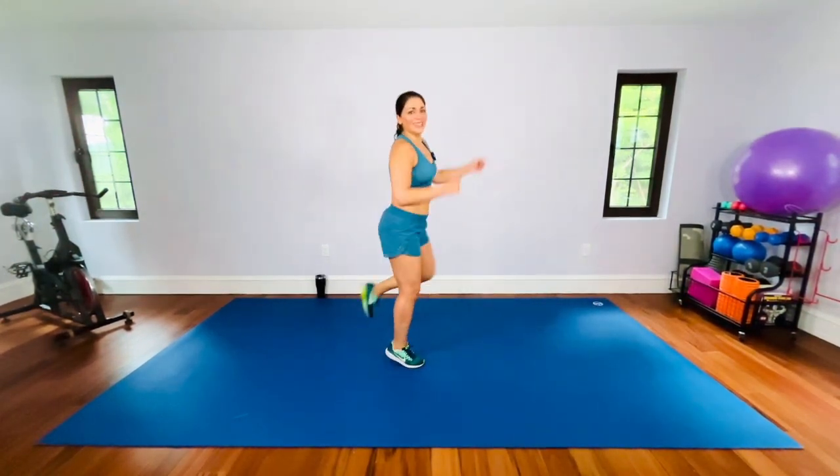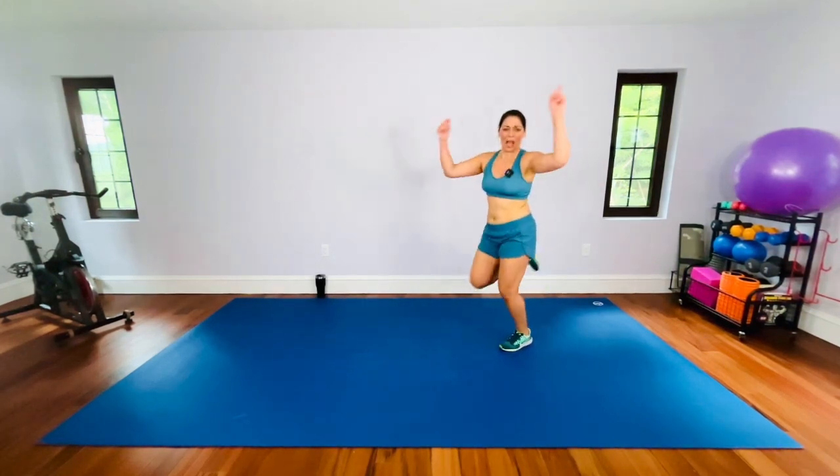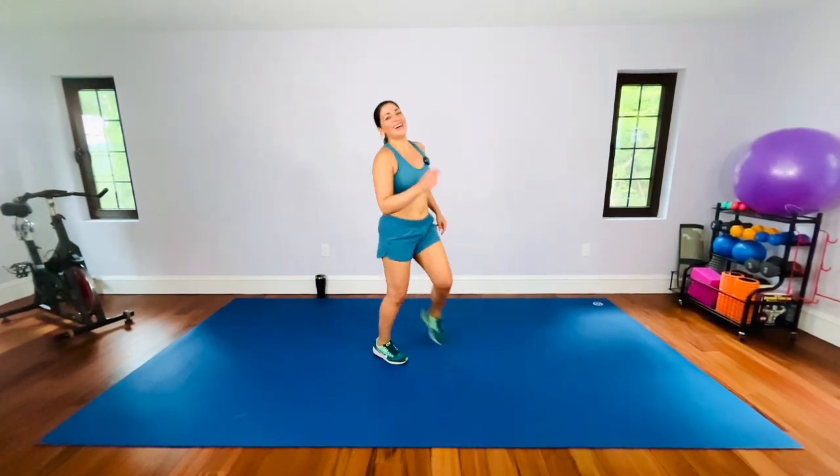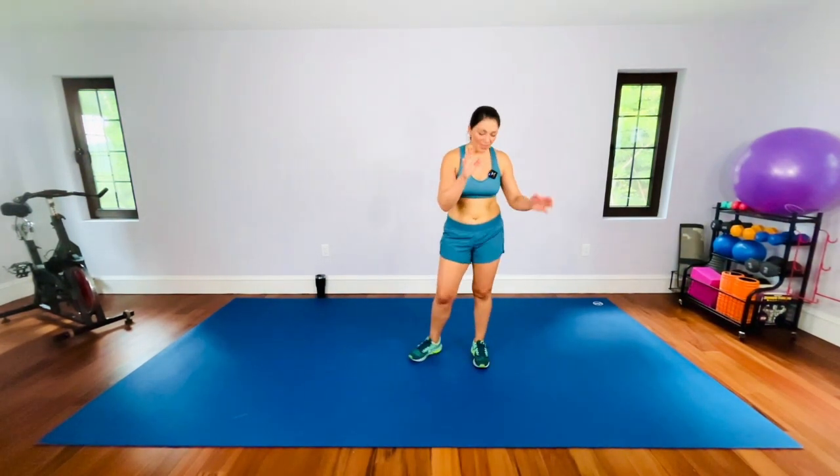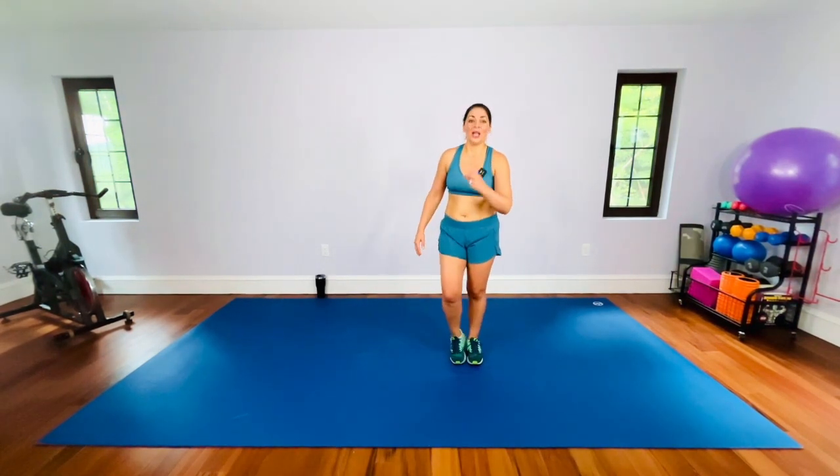Oh, no. Did it stop me? Did it stop me? Uh-oh. Step touch. Did I go over? Well then, we have got to finish. So we're going to slow down, but we're going to continue with our movement because you know it.